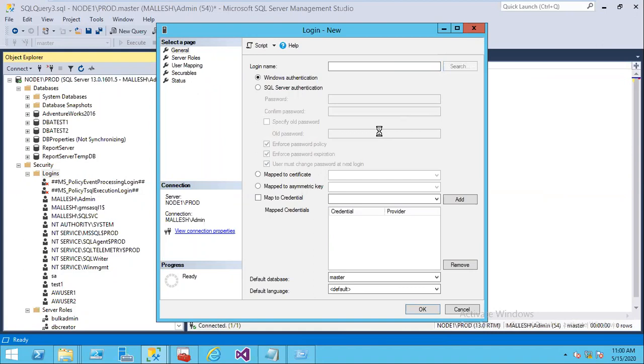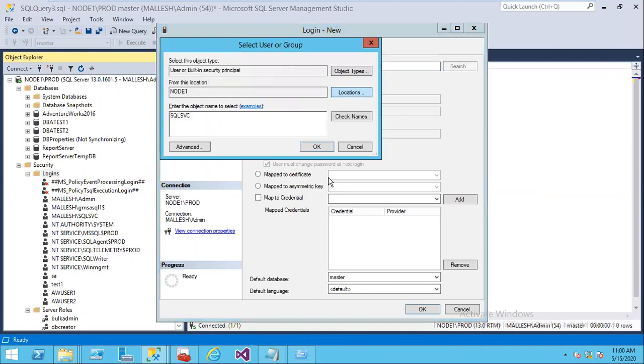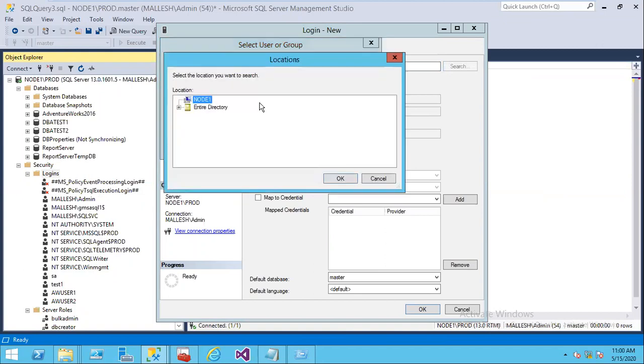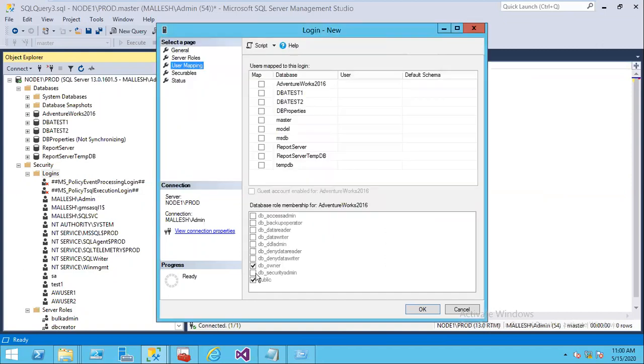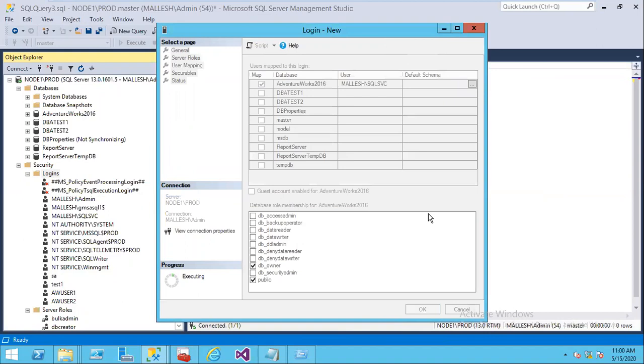SQL SVC. Select the domain. My domain is Malist. Check name, click OK, and user mapping. It is saying it already exists.